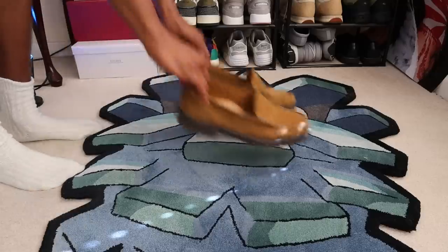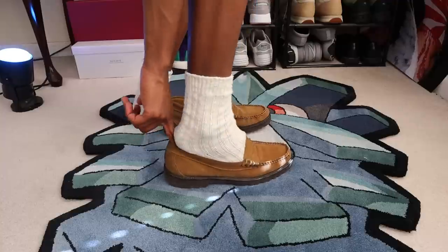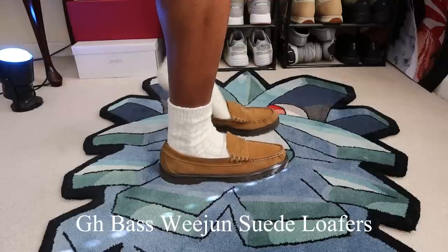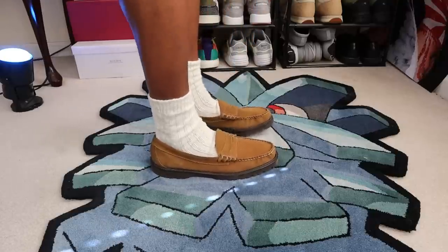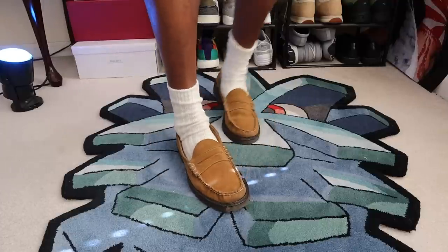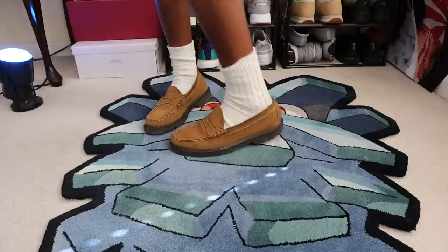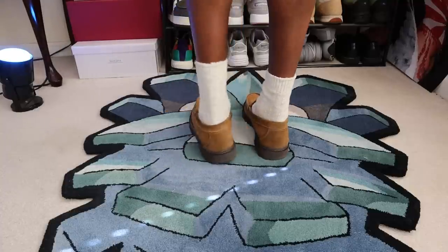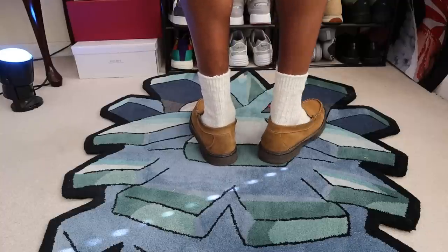If you don't own any loafers, they can be a fantastic way to diversify your footwear. My favorite loafer of choice are these G.H. Bass Weejuns 90s Kilty Penny loafers with the suede upper. I've been a certified loafer boy ever since 2021, and I see no signs of me turning back. Loafers literally go with everything. They make any outfit feel more sophisticated at that. I've worn these with shorts, pants, in Europe, to concerts, in every which way you can think of, and I've loved every single outfit I've made.